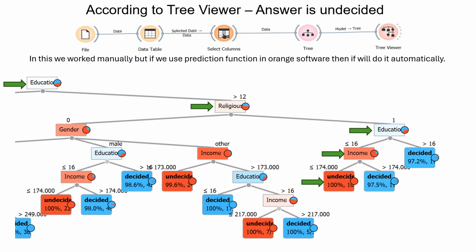Then the guy has lower than $17,400 income, so it goes right, then left. So it is undecided. As you can clearly see, green arrows are shown in the table.